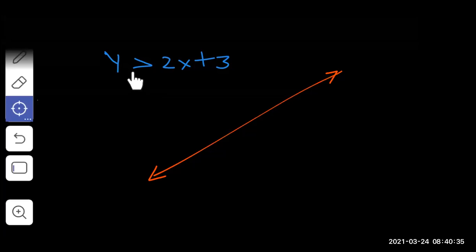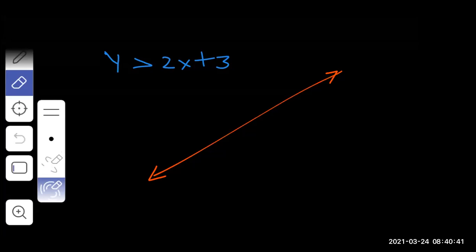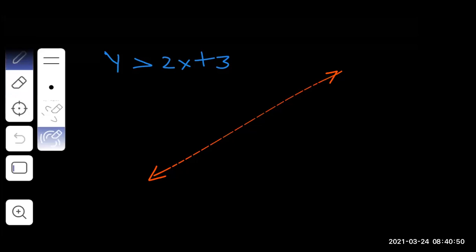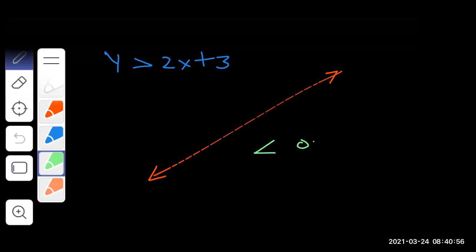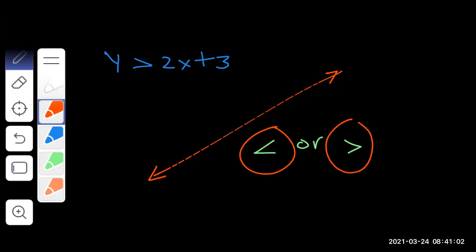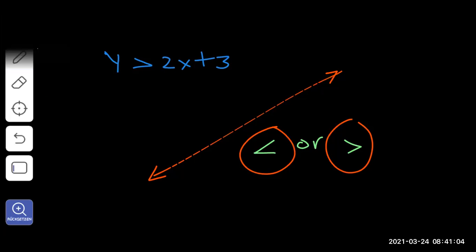In the case when we only have greater than, I mean, we don't have the equals sign here, that line is gonna be graphed dashed, okay? You're gonna dash your line, and it's gonna be something like this. That's gonna be the graph. Let me recap that. When we have these signs, which are less than or greater than, you're gonna dash your line. What is gonna happen if we have the equals included?